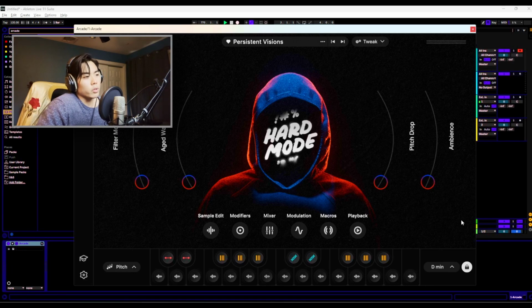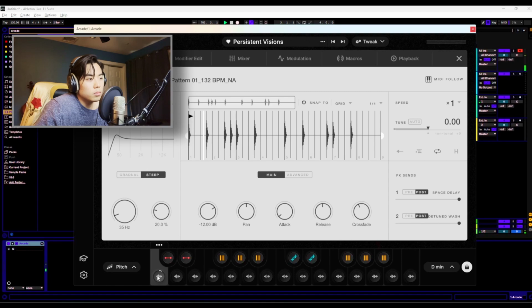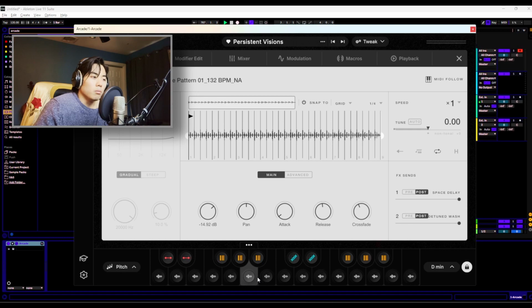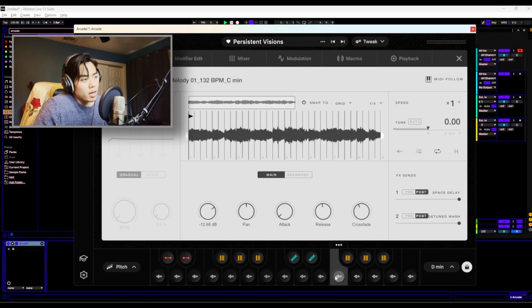So the first thing that you guys will notice once you open up this user interface is, first of all, that there's 2 octaves of piano keys at the bottom here, right? And so each of these white keys, not the black keys, but each of the white keys are associated with a certain sample. And then this line in particular, the lower octave of these 2 octaves is going to be responsible for a lot of the drum samples, and the higher octave is where we're going to find a lot of the melodic and harmonic content.